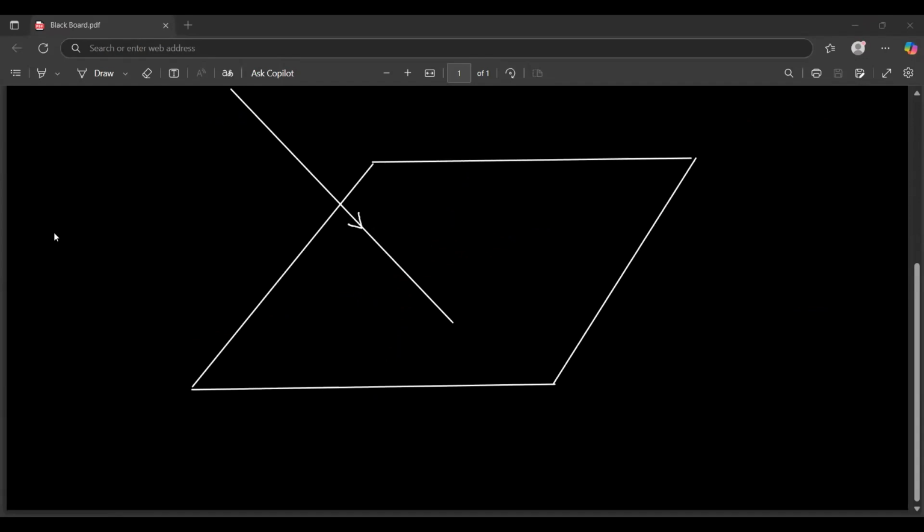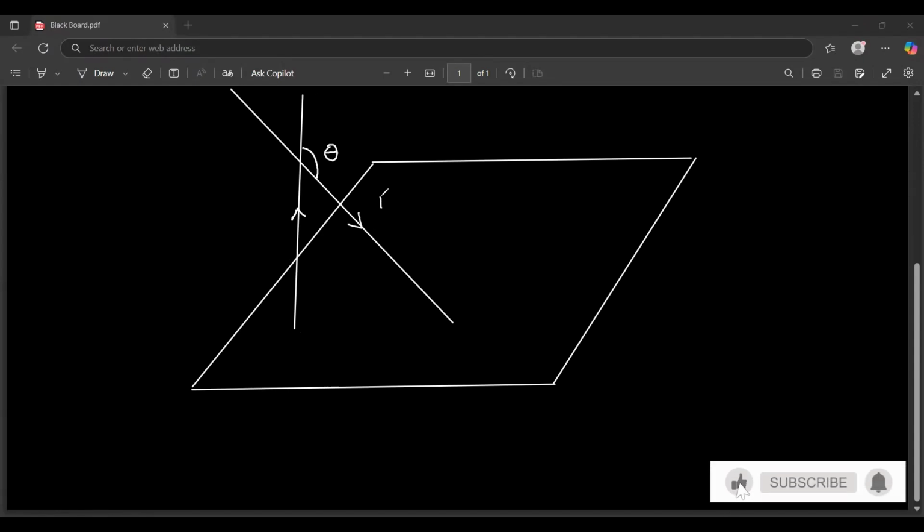We know the normal is normally given in the upward direction. It doesn't always have to be the upward direction, but it can be. Now, the angle we will be finding is this angle, theta. Since this is the direction vector of the line and this is the normal vector, this is the angle that we will find. So this will be equal to 180 minus theta.